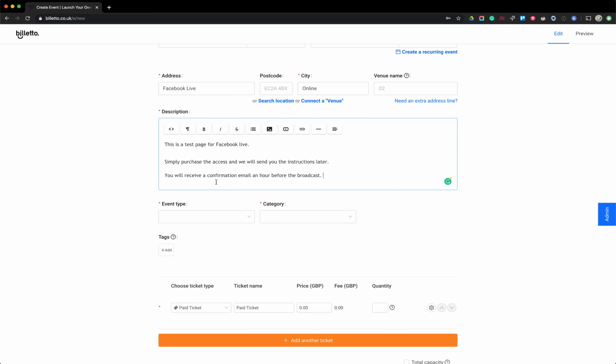The example of the description, you can also format the description. So again, if you have more information than that, just please do that. You can add an image. So for example, anyone who's presenting in your Facebook Live broadcast, you can add their image and write the description under it. You can add a trailer, for example, for your broadcast, or if it's a webinar and you have a trailer, just to show people what to expect from your Facebook Live. You can add a link and you can format the text, add the separator, and so on. So plenty of ideas how to format your event description.